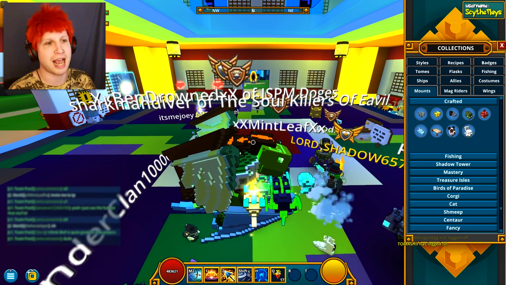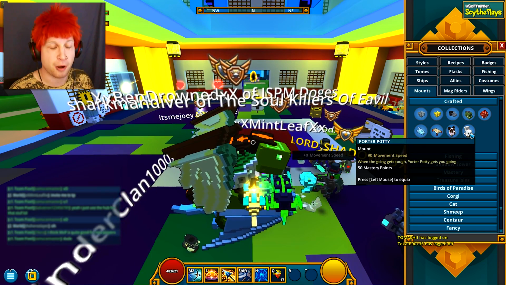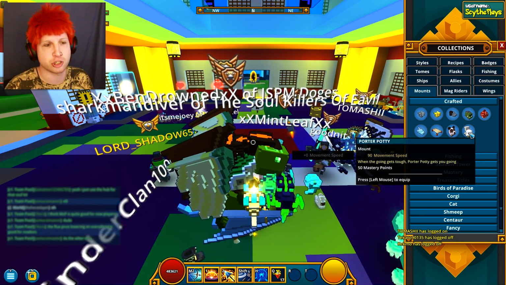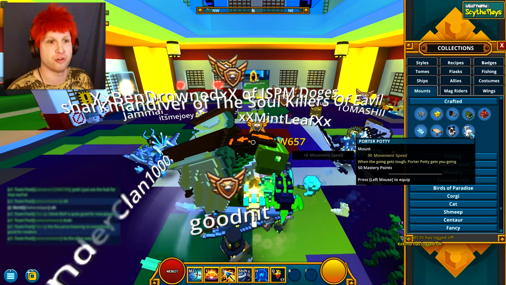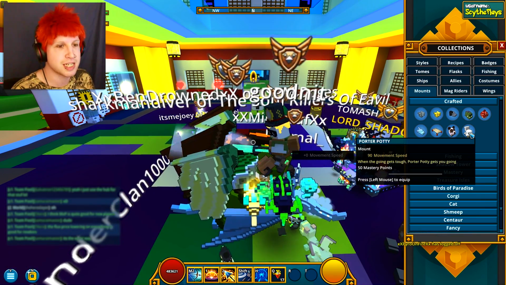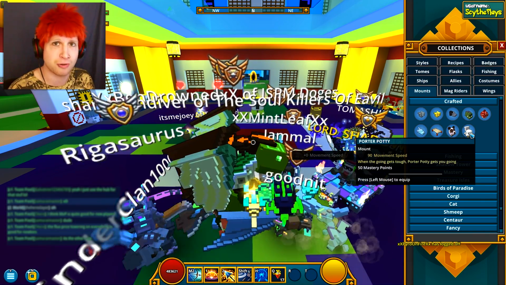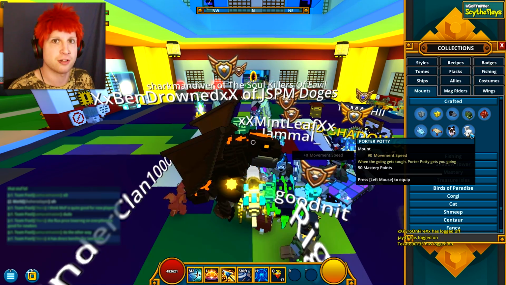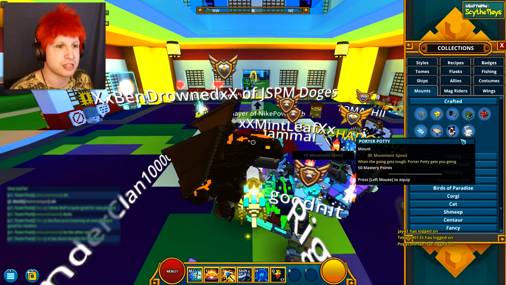And all of these are just at a crafting table, except for the Porter Potty, which I actually have a special video in the description for how to actually get that. The devs have talked about how they're not going to have it in the game forever, which is weird. But either way, it was a nice little Easter egg hunt where you have to go to a secret area from the hub in order to find the crafting table to actually end up crafting it. So it's kind of cool.